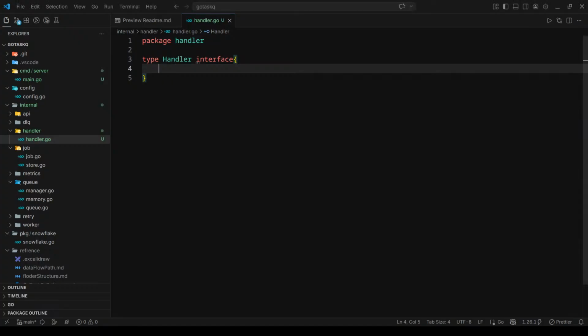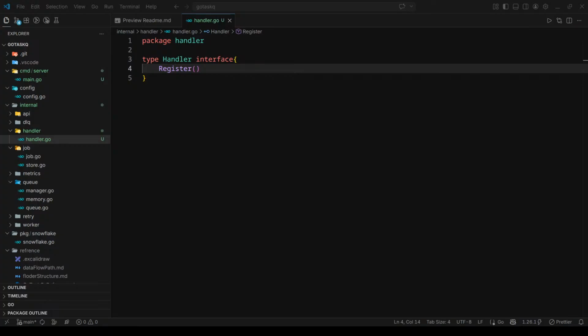It should have two methods: register the job and get the job. But there can be multiple handlers. We might need multiple handlers, like job handler or something like that.